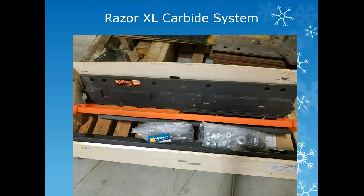We've also gone to carbide blades—this is the Razor XL; there are a couple of different brands. These work wonderfully with the counterbalance systems on all our trucks. We're on our fourth season in some counties running interstate with these. In District 7 we average two plow blade changes a season, so over four years that'd be eight changes. Blade changes are messy and hazardous—we've had injuries from dropping plow blades on people's feet and chests, especially having to change in the middle of a snow event. Getting four years of service from carbide blades, around $1,600 each, is well worth it.